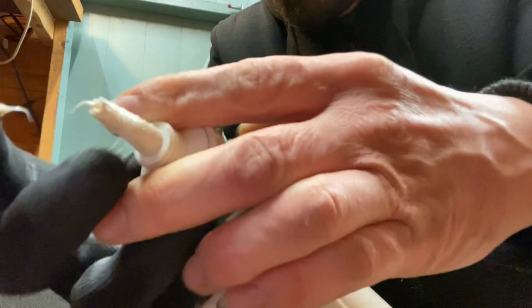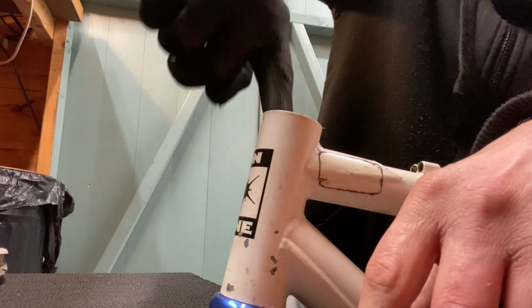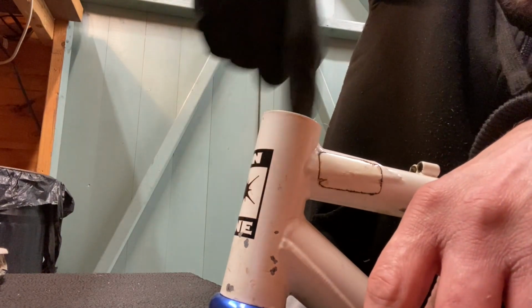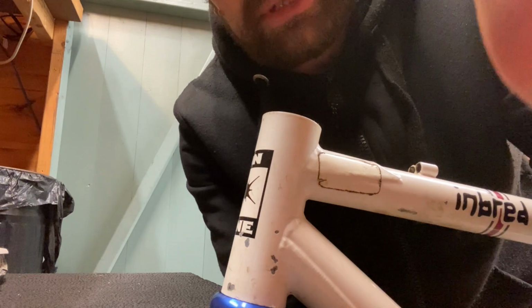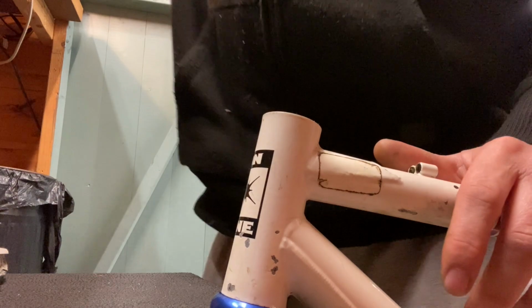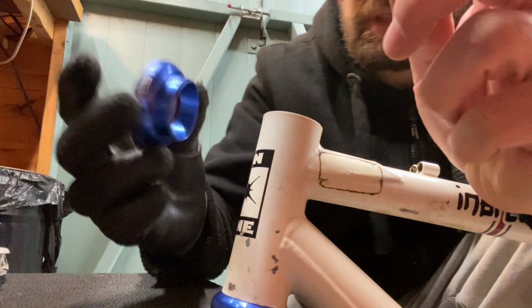This is just assembly grease. For some reason, it never wants to come out. The top part of this head tube was absolutely fine. It's just naturally the bottom which takes the beating. That needed some TLC, but the top's absolutely fine.